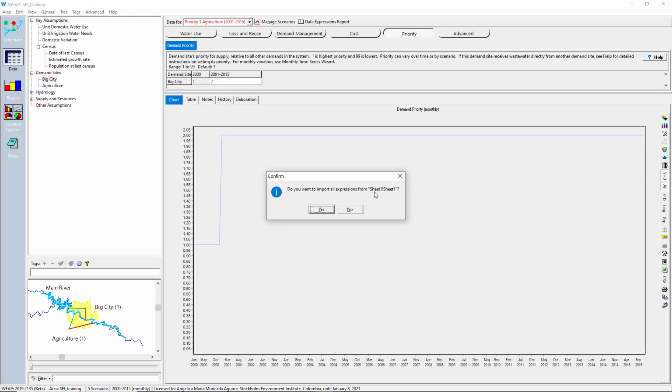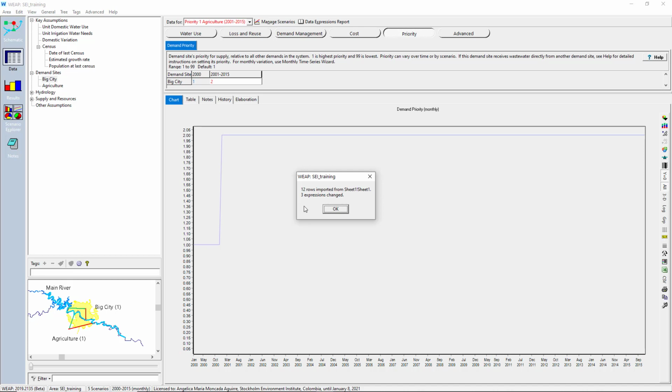WEAP shows from which workbook and sheet the information will be imported. This is correct. Select Yes. When WEAP finishes, it reports the number of imported rows and the number of expressions that were changed. In this case, 12 rows and 3 expressions changed.